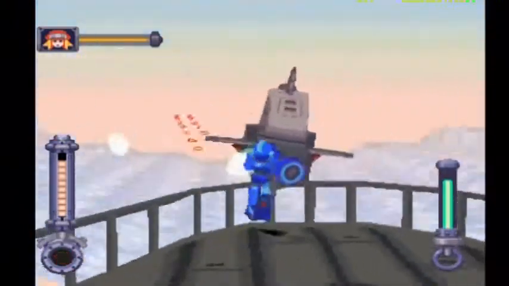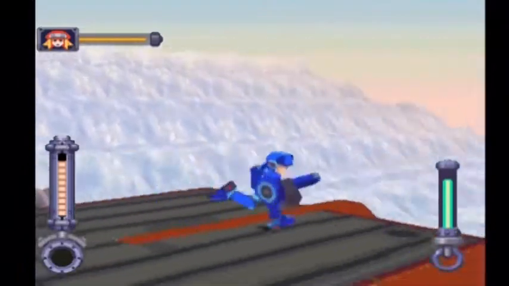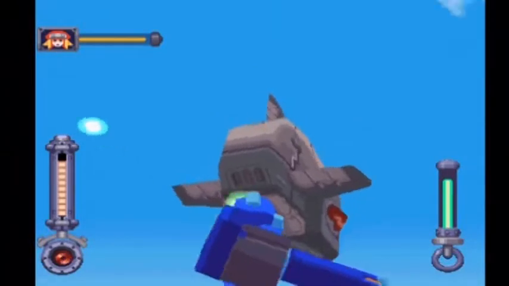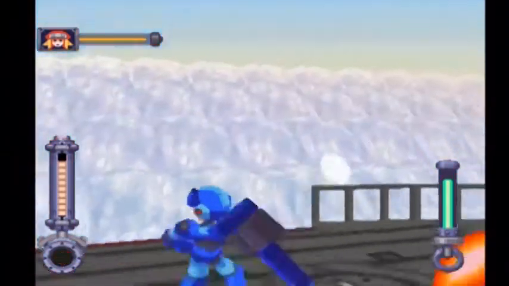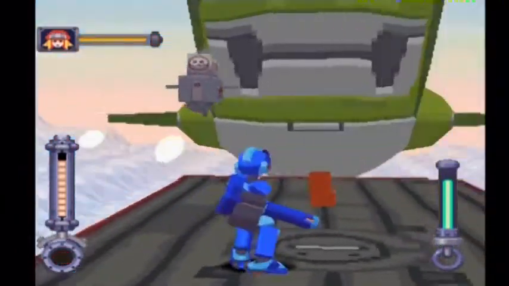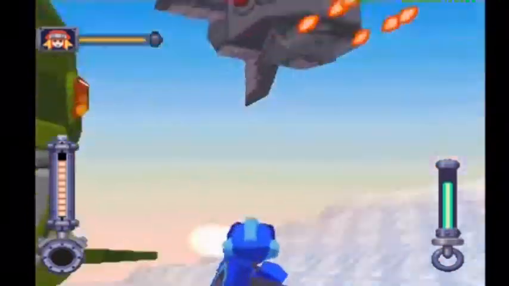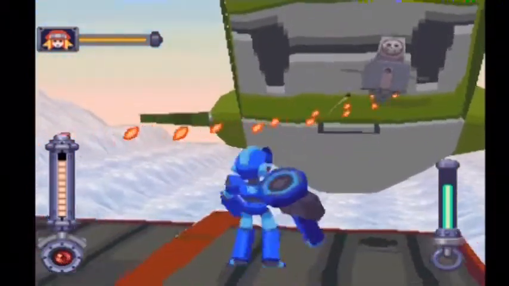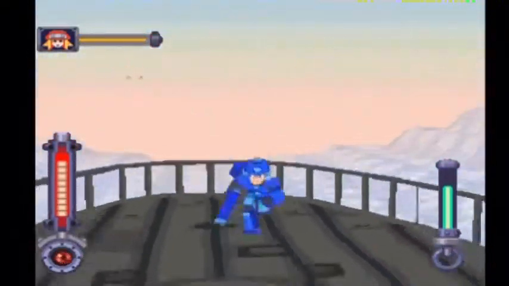Because this boss fight is a two-part boss fight, I suggest that you conserve weapon energy and make use of your Mega Buster. Just look around and take aim at the Drox, and then constantly press forward as Megaman fires the Mega Buster. When the Drox fly at you in a straight line, that should be your cue to fire the active Buster, because that way the shots will lock onto them and hit them.